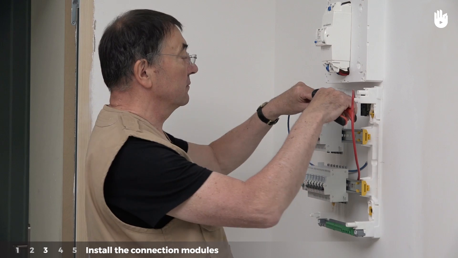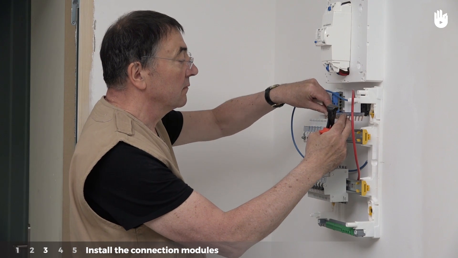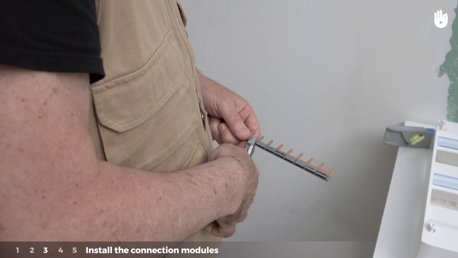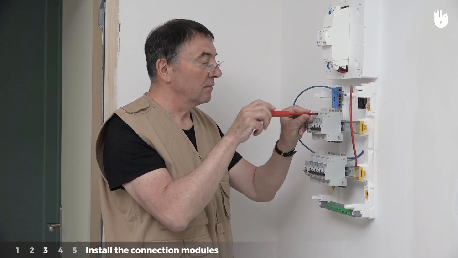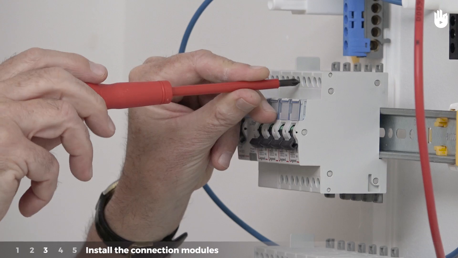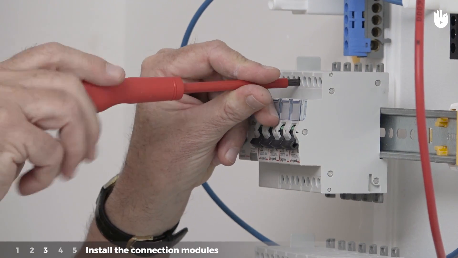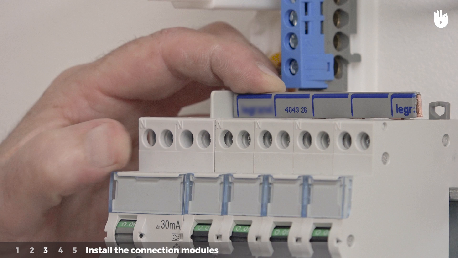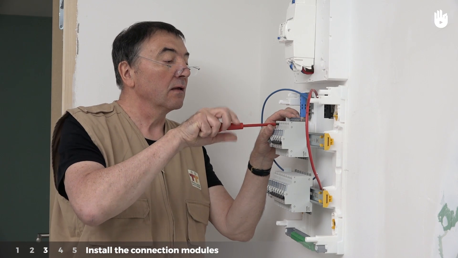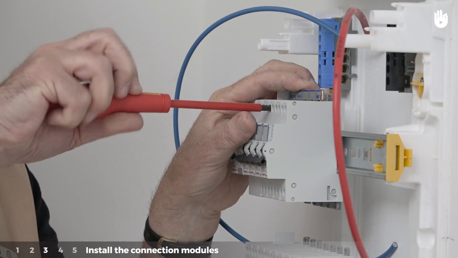The connector strips will make it possible to connect two modules to each other. Adjust them by cutting them with the wire cutter to connect the various individual circuit breakers. Unscrew the connection terminals at the top of the individual circuit breakers. Position the first connector strip on the neutral terminals marked N, high on the left of the various individual circuit breakers. Tighten the screws for the terminals.